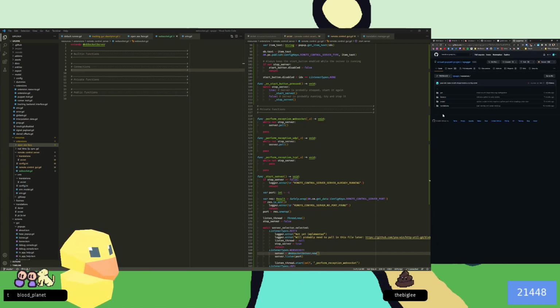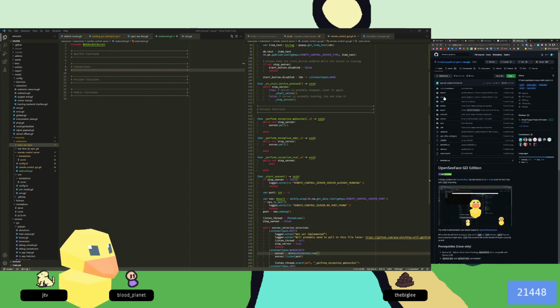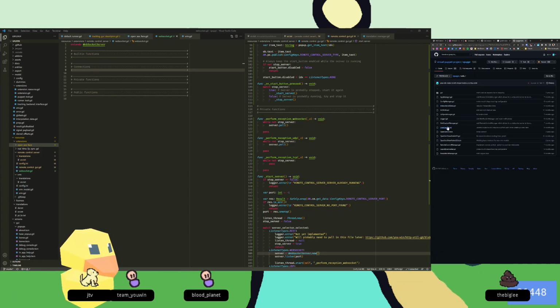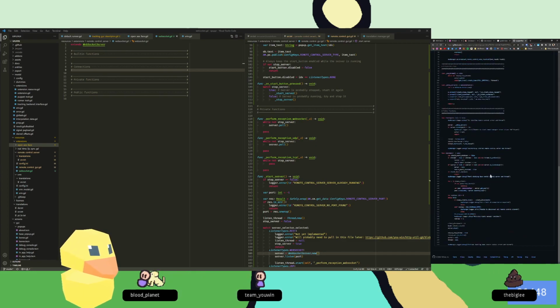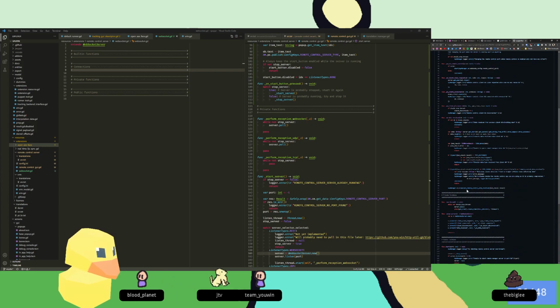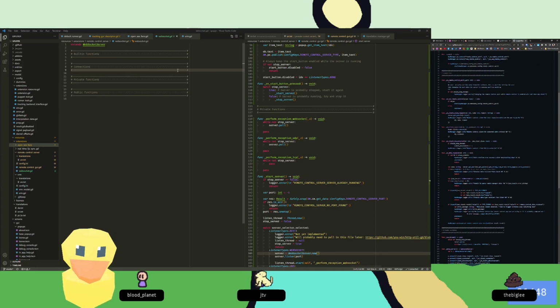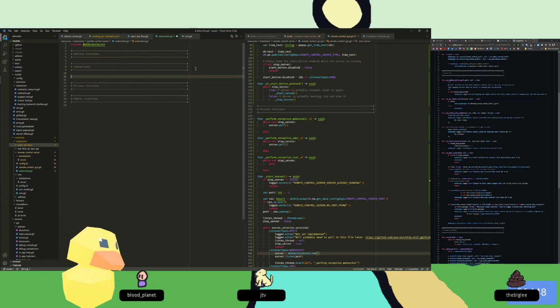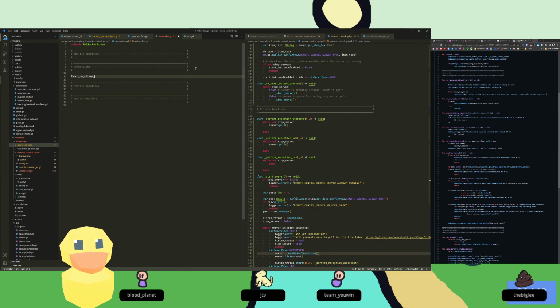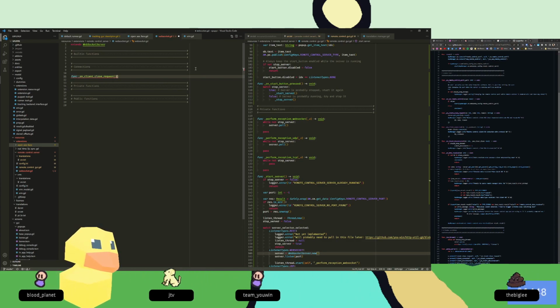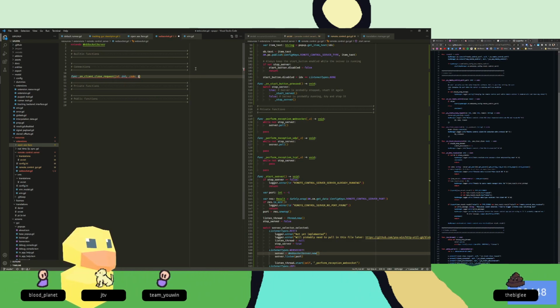Go to resources. Not resources. Remote control manager. That's right. Okay, so we'll just start writing, right? On client close request, ID int, code int, reason.